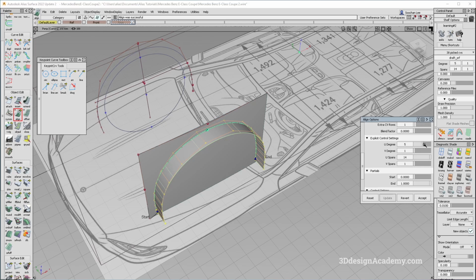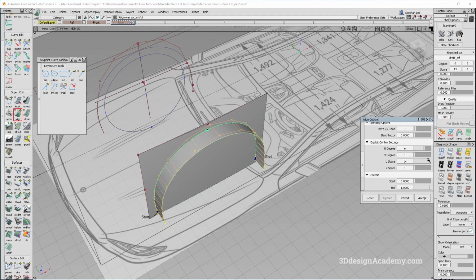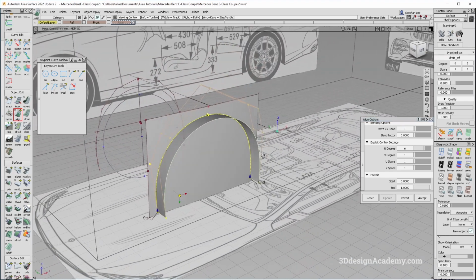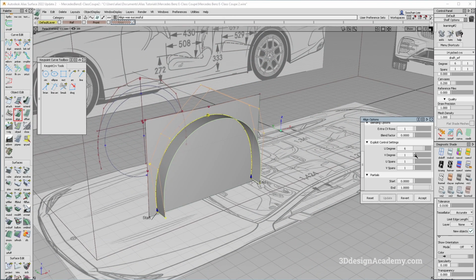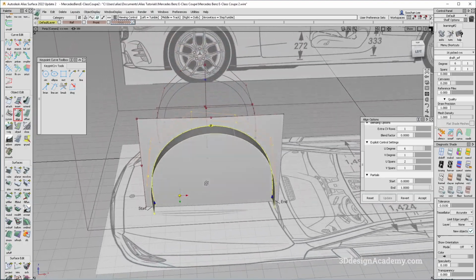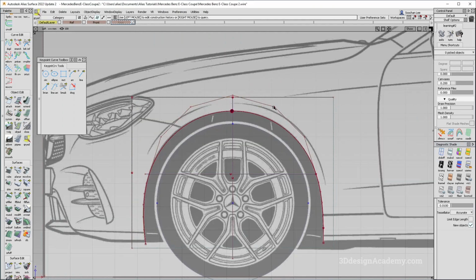Okay, so I am going to increase the degree to 6 like this. Actually, I don't know why it's failing position, but that's okay. I'm going to increase the position influence to max, and I'm also going to reduce the span to 1. I think the CV structure is a tiny bit better, but not that much. Okay, so because of this, I am going to increase the spans, and it's not bad, but I think it can be better. So let's grab the surface and just turn the, well, not this one.